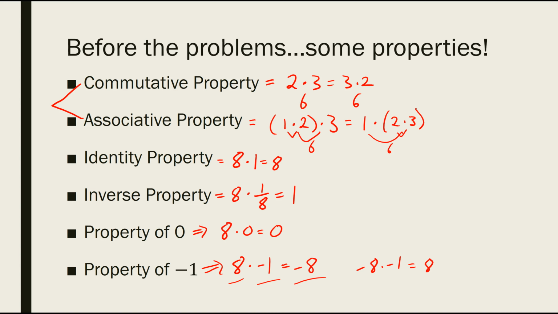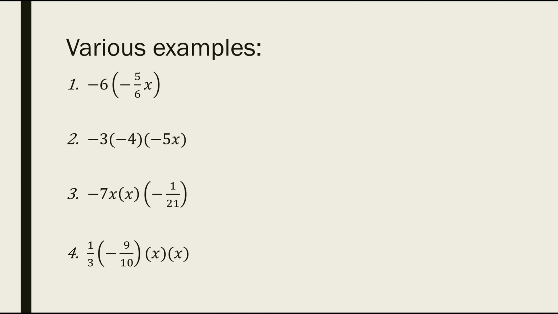Let's use these properties in some super awesome fun math problems. There are just 4 examples today and they'll go really quick, but I want to see if we can make use of some of the properties we just talked about. First of all, in example number 1, I have 2 terms being multiplied together. Remember how there's multiplication in here? Since I have 2 negatives, those are going to cancel. Remember, I'm not going to party. That means I actually am going to party.